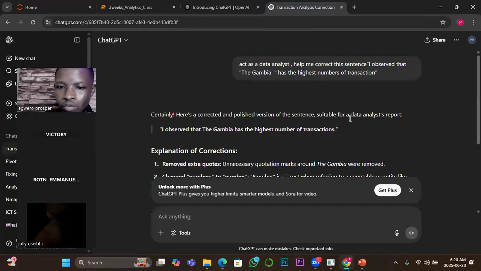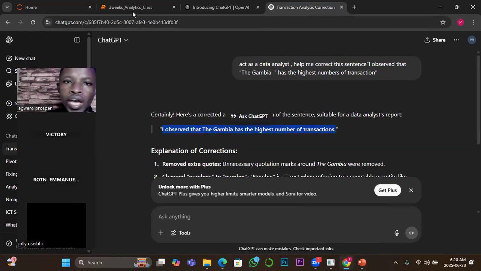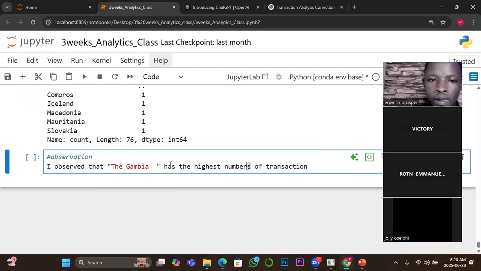Now, ChatGPT was able to correct it. So what I will now do is take this corrected one, Control C also, then go back to where I'm writing my report. It could be in PowerPoint, it could be anywhere. Are we following? Yes, sir. So you paste it.